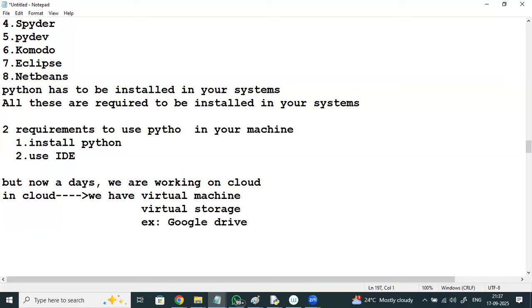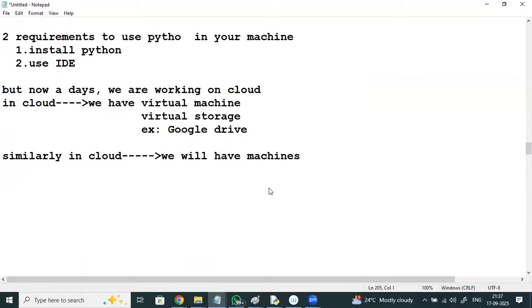Similarly, in the cloud, we will have machines, and that too with Python installed. That is called a virtual machine.